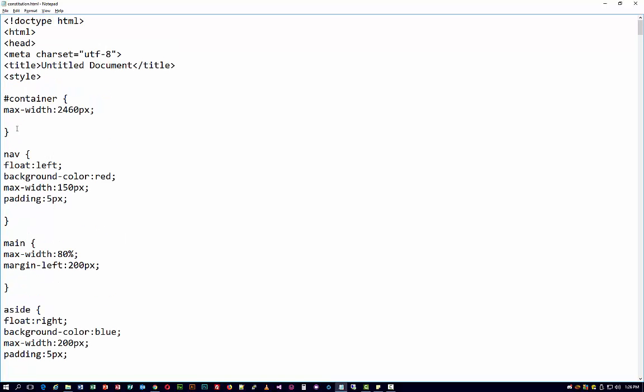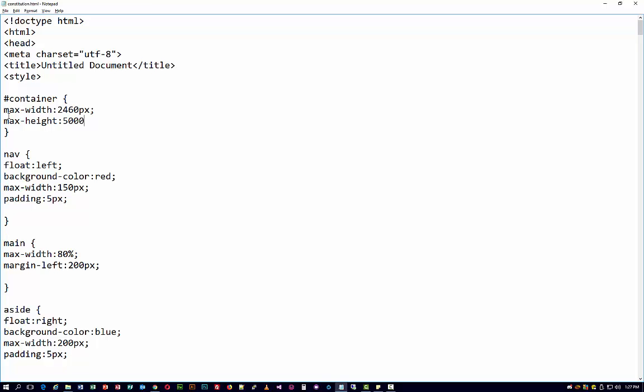Let's put the maximum height on the container. And like I said, this is a very long document, so it has to go all the way down to the end. So there's no telling how high this number has to be. Let's try, I want to say like 5,000.